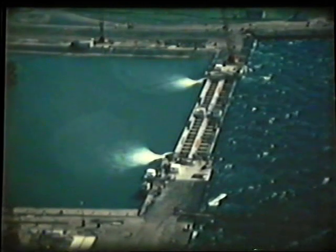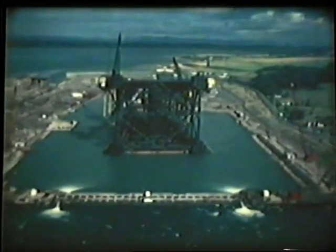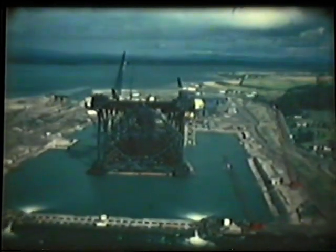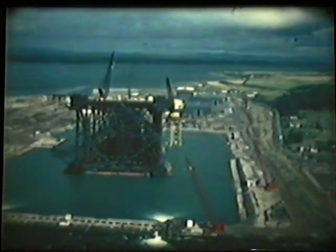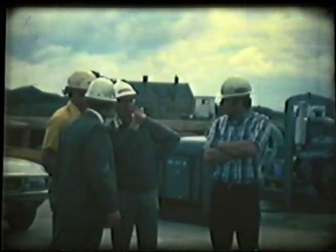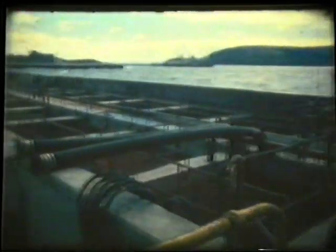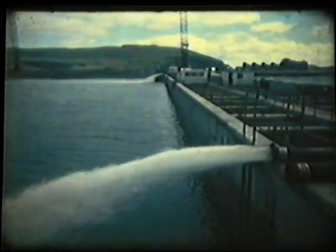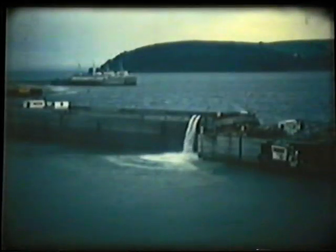Though the sun shone and the rain stayed away, there was a wind sweeping up the firth as the dock flooded. Neither the opening of the gate or the float-out could be done in a high wind. The decision was made to deballast the gate on the Thursday afternoon. Pumps emptied the water-filled sections for the gate to lift off the sill on which it had been built.